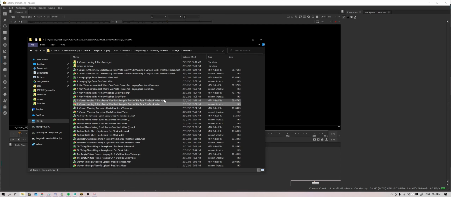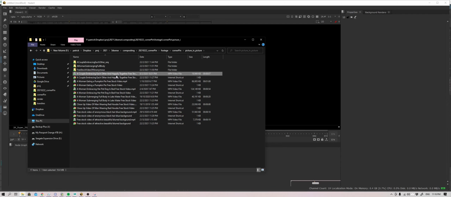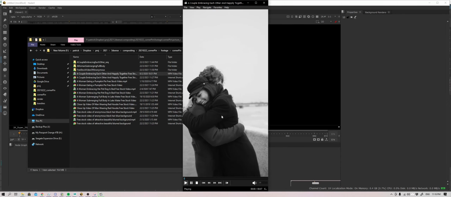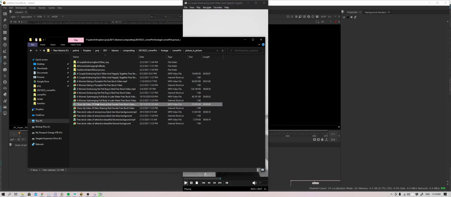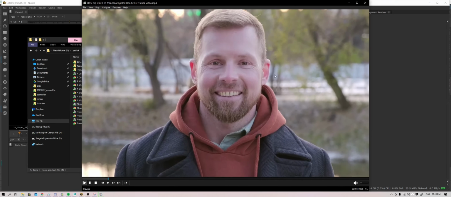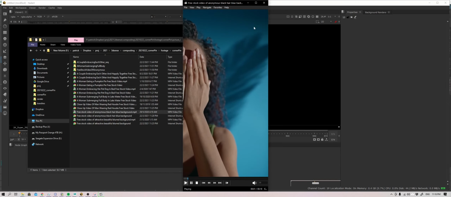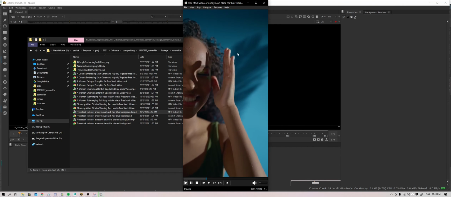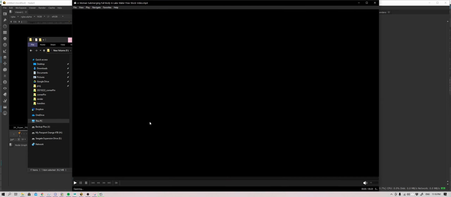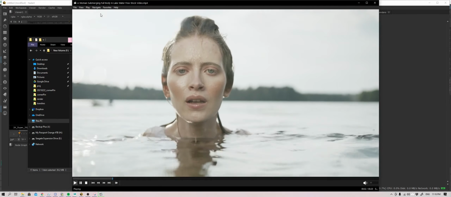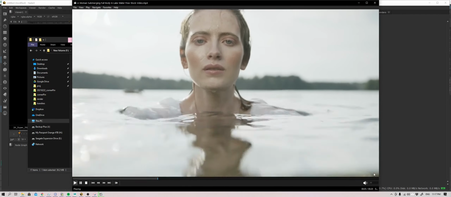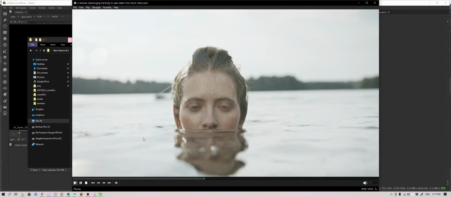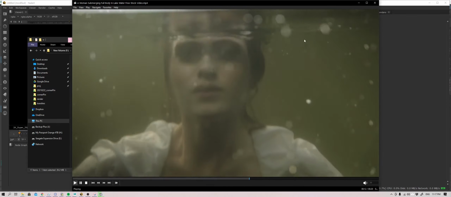Alright, and then in my other folder I have picture-in-picture, which is the inner footage, what to show inside the frame. Some of them are interesting, and you can see that they're different formats. Some are long, so we have to decide how to frame them up and which area and which portion of the image to show inside our frame. Okay, and this was the one that I eventually got to use. So you can see that the format is different also, so you have to imagine and plan for which areas should be inside the frame.